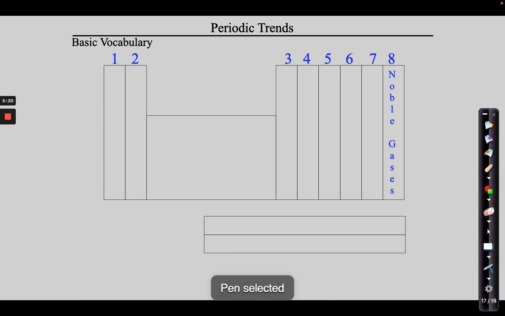Why do they call it noble gases? If you think about it, what's unique about how they react? Do they react? They're noble. No, they don't react. They have 8 valence electrons. They're completely full. Because they're completely full, they're stable. They don't react with other things, okay? They are noble gases because they're like, all the other ones are peasants and stay away from me, okay? That's honestly how it is, because they're separated, they're noble, they're above all that reacting nonsense.